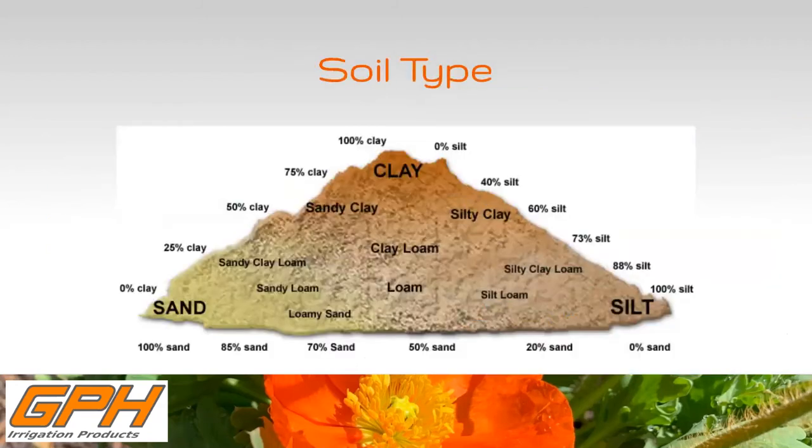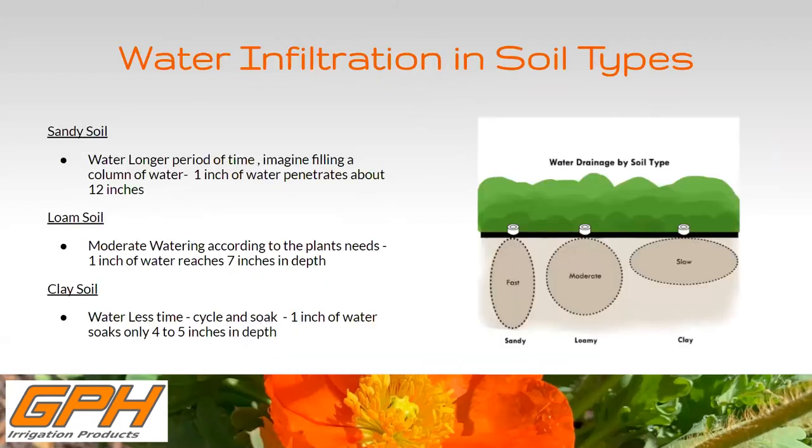The soil is a big concern when designing. So basically you have your sand, loam, and clay, and there's always an intermixture of all of these. I like this diagram because it shows all the different types of soils that you could get. I wish it was just always loam, but it's not. In regards to how water infiltrates through the soil, this is kind of what it looks like, and it's very important that you know your soil type so you know how you're watering.